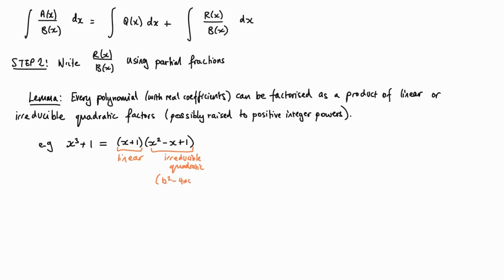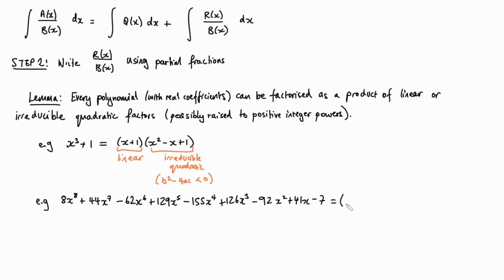Okay, but I can do that with any polynomial with real coefficients. So I can take this much more complicated polynomial I've written down here, and I can write it as an irreducible quadratic squared, x squared plus 1 squared, a linear 2x minus 1 cubed, multiplied by another linear term. And in principle, there might be a lot more quadratics, lots more different powers, lots more linear terms if I've got a much higher order polynomial. And of course, the numbers might not come out as nicely as this, but it's always possible to do that.